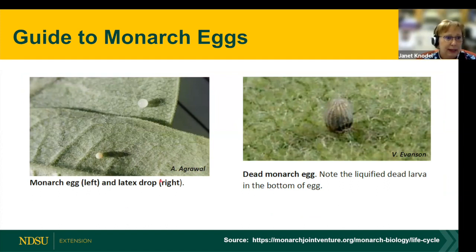And here's an example of the egg. And then here's the latex drop from the sap of the milkweed plant. Hopefully you don't see this. This is a dead monarch egg. You can see in the bottom that the larvae is dead and it's liquefied, either parasitic wasps or maybe it died because the temperature got too cold or too hot.